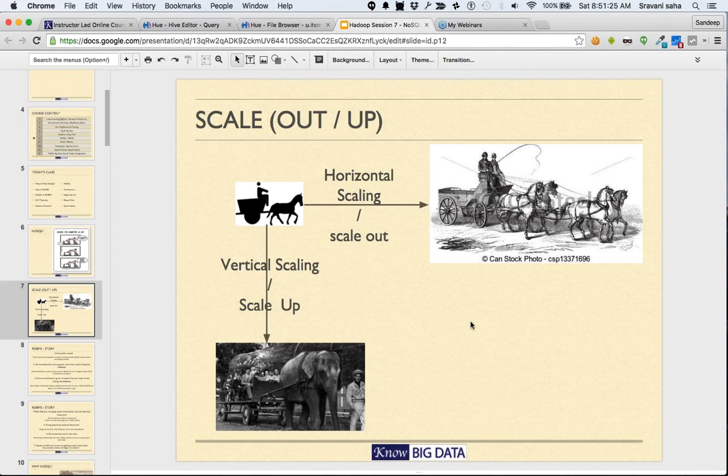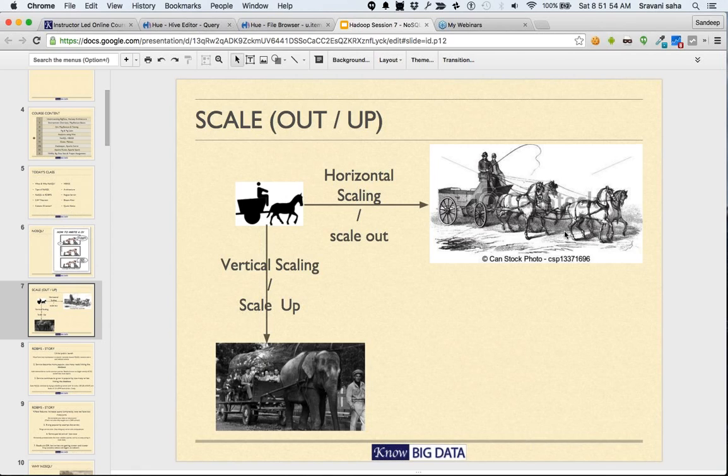All right. So before we try to understand anything about NoSQL, let's understand the difference between scaling out and scaling up. Scaling out, also known as horizontal scaling, and scaling up is also known as vertical scaling. Okay. So let's take the example of a horse cart.